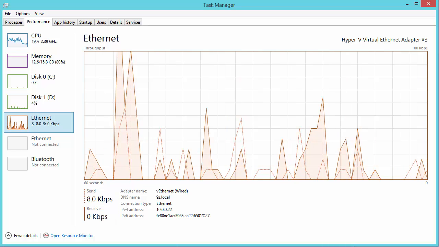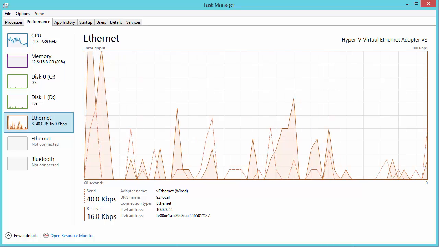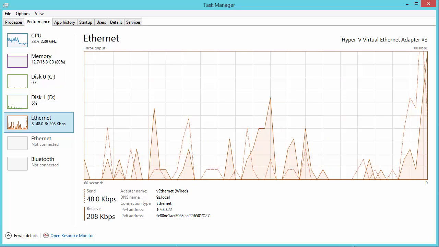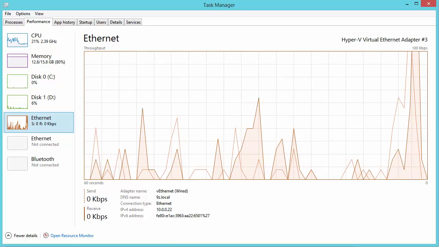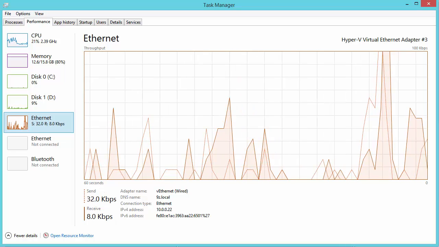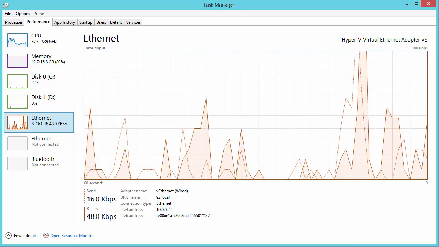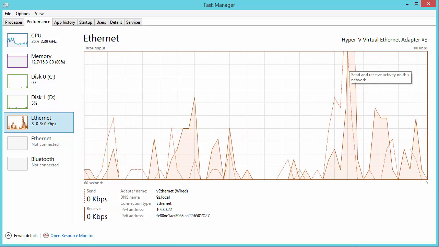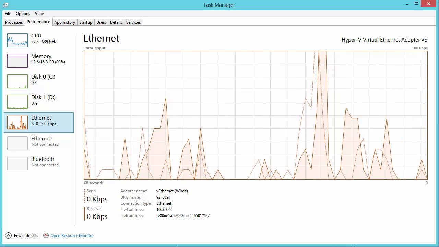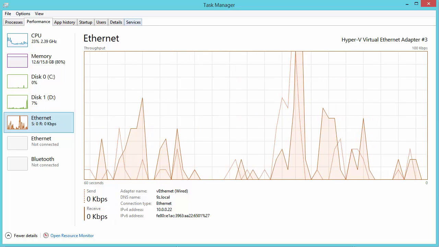And so from this I can infer that we've got some spikes up to 100 kilobits per second. That's what you can see in the top right of this graph, 100 kilobits. Well, obviously this isn't a 100 kilobit network. This is a 1 gig switch. It's scaled this graph for me so that I can actually see pretty things on it. But people will look at a graph like this and assume, oh my gosh, I'm spiking off the top of the graph here. Well, only if you have a 100 kilobit per second network, which you don't. So this graph you need to take with a grain of salt.